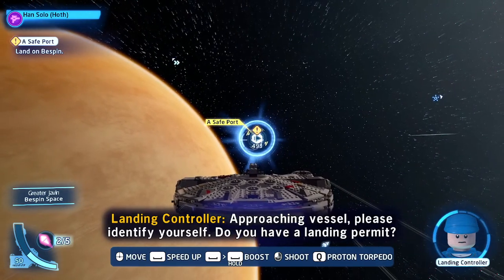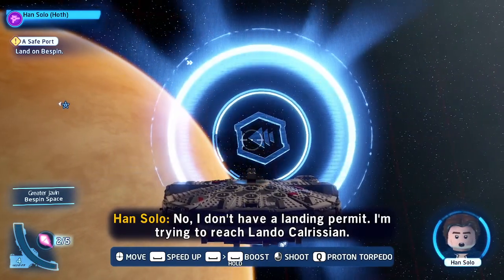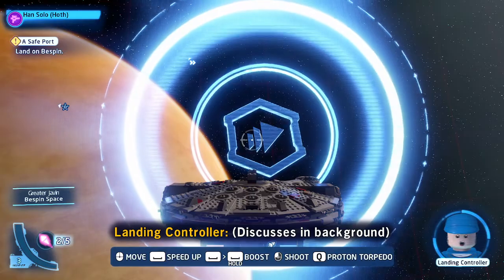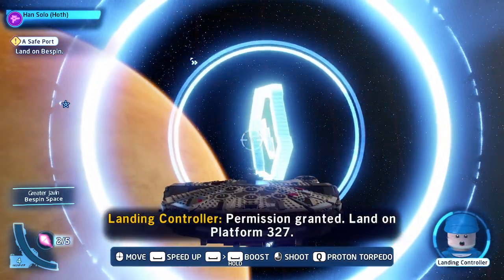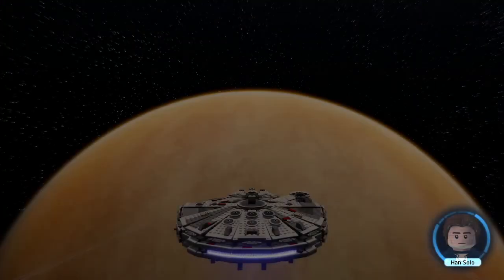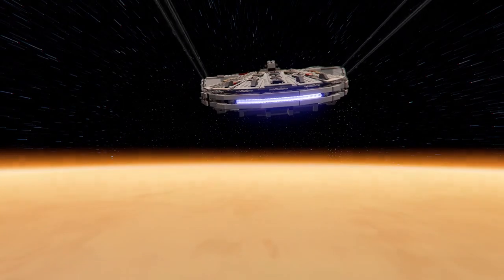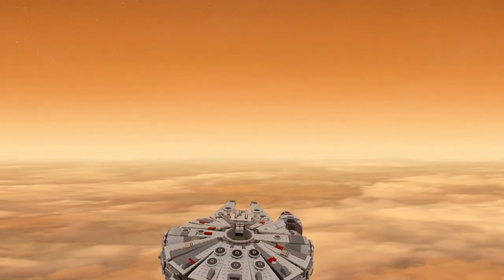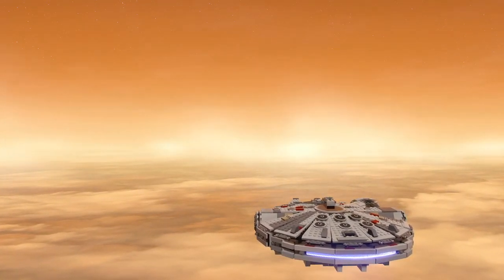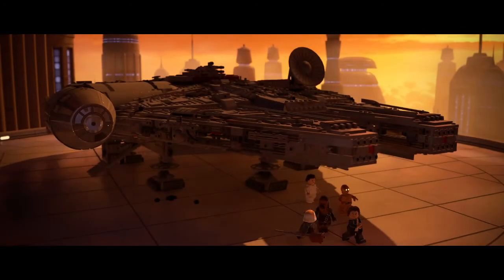Approaching first, please identify yourself. Do you have a landing permit? No, I don't have a landing permit. I'm trying to reach Lando Calrissian. Yes? Permission granted. Land on platform 327. See? Nothing to worry about. We go way back, Lando and me. I find that highly doubtful. Han, I promise Lando is not your friend.